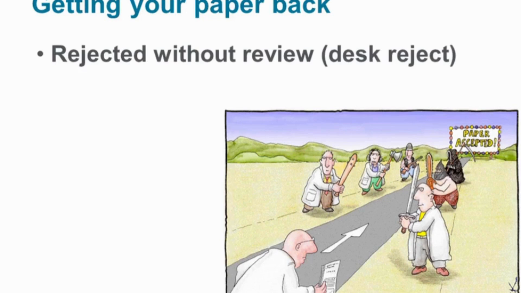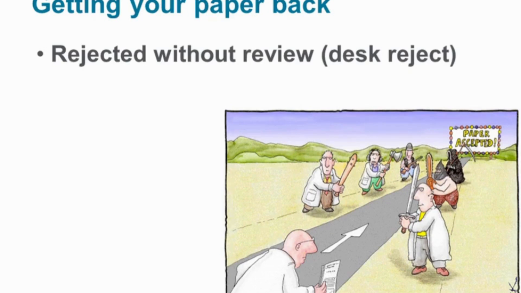If editors send reviewers bad papers or papers not up to the standard of the journal, they are effectively using that reviewer up — and they probably only ask each reviewer perhaps once every couple of months. Editors are quite cautious about not using up the limited reviewer pool, since it's quite difficult to find reviewers nowadays. Don't be surprised if your paper gets this decision, but they will always give you a brief comment explaining why. If it's about scope, they will often recommend the best journal to submit to instead.